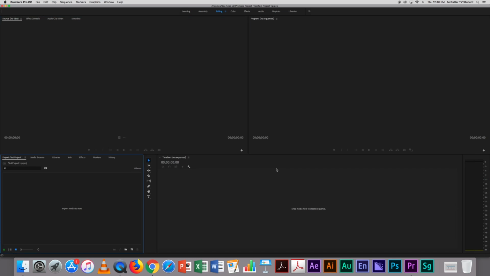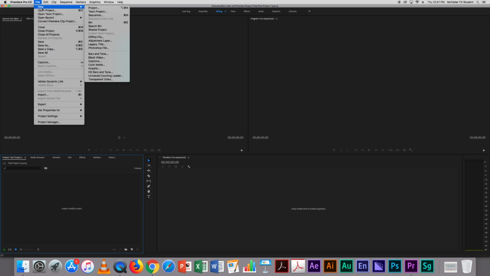Now that you have Premiere open, you'll be greeted with 4 panels. So at the bottom left, that one's called the project panel. You'll want to click on the paper icon, and it'll prompt you with a menu with things to create. You would most likely want to click sequences here, but you can go to the top, click on file, and then hover over new, and click on sequence.